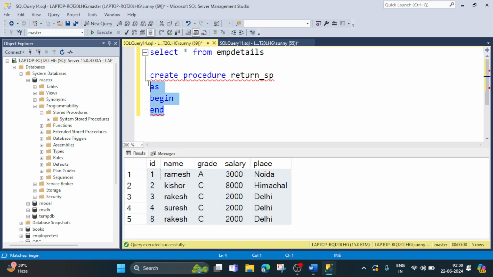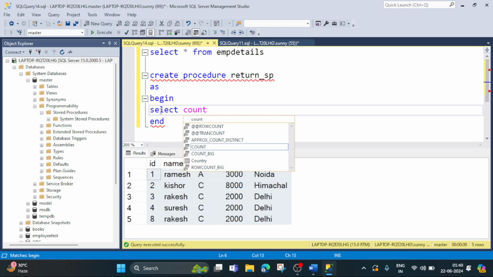Now this is the structure to define the stored procedure, but here what we have to do is get the count of rows from this table. We need the total count of rows from this table. So let's create a query for that. The query will be select count.